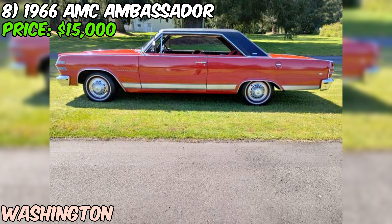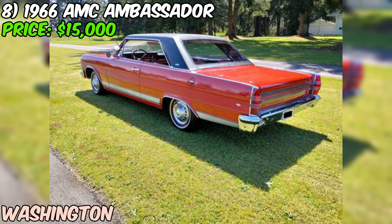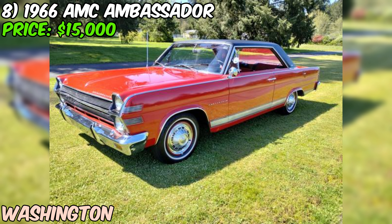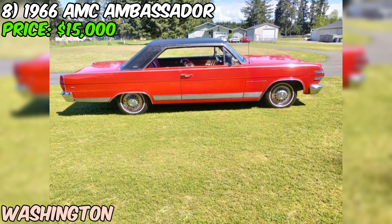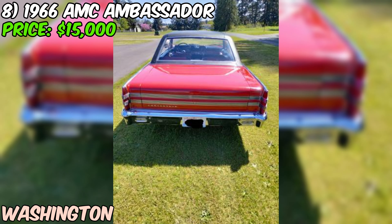What really sets this car apart is its condition. The seller describes it as excellent, with a factory paint job that still shines like new — not a showroom hot rod, but a strong 9 out of 10. The Tacoma Car Museum appraised this vehicle at $16,250 in its current condition. The seller also mentions it's been garage kept all its life, which explains the lack of rust. It comes with a clean title, original spare parts, and a factory repair manual.